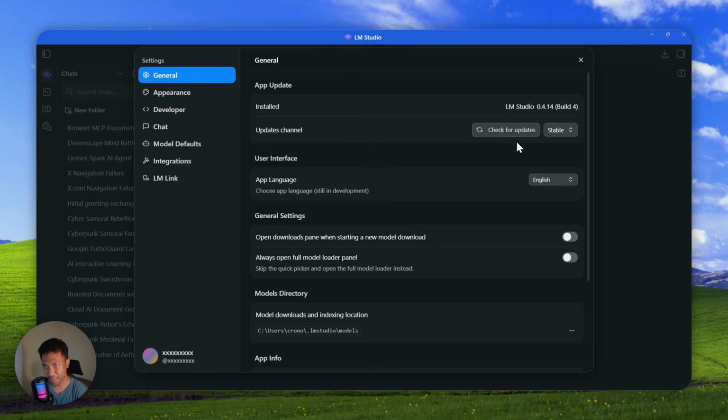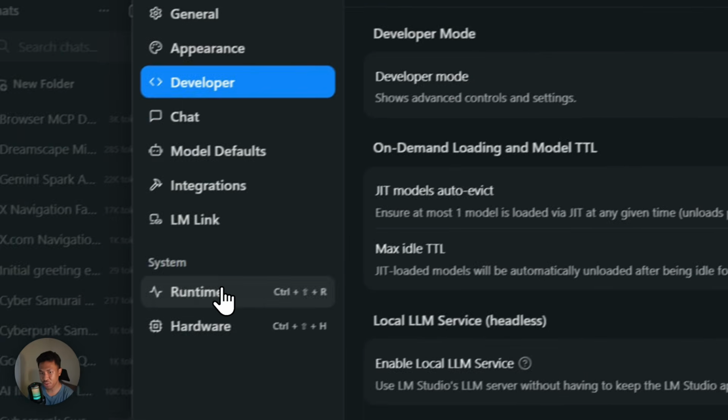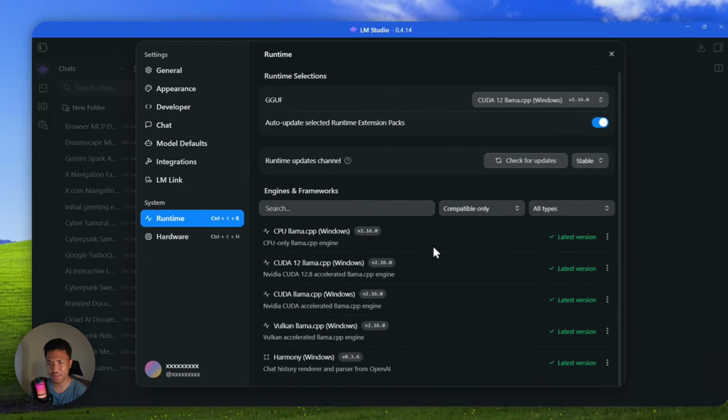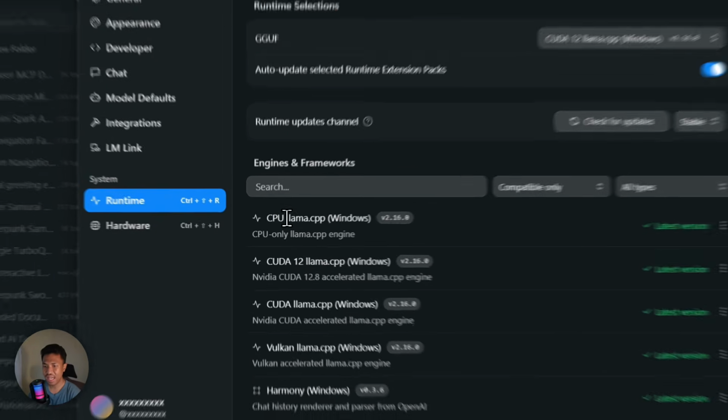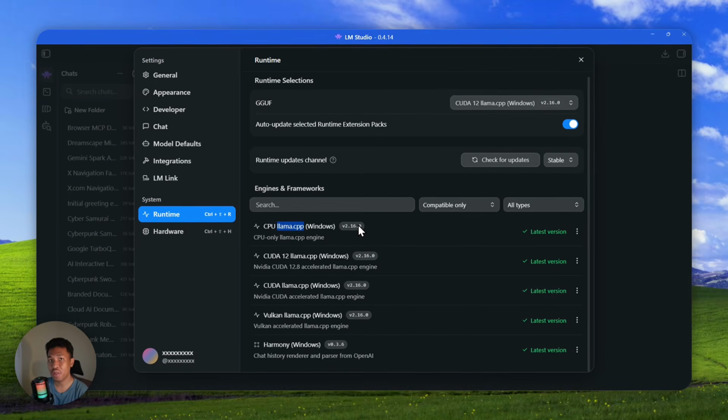Now, after that, you might want to double check if you are using the latest runtime for LM Studio. The runtime is basically the engine that allows models to run in LM Studio. To check that, you can navigate to the developer section, enable developer mode, and then go to runtime and make sure that you are using the Llama CPP version 2.15 or above.